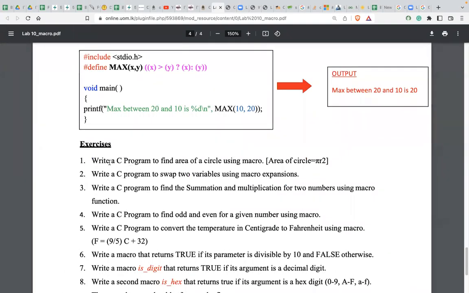Okay, now I will do the first example. Write a C program to find the area of a circle using the macro. Okay, you know area of the circle is πr squared. Let's ask the user to enter the input value, then find the area of the circle. Okay, how to get this one?